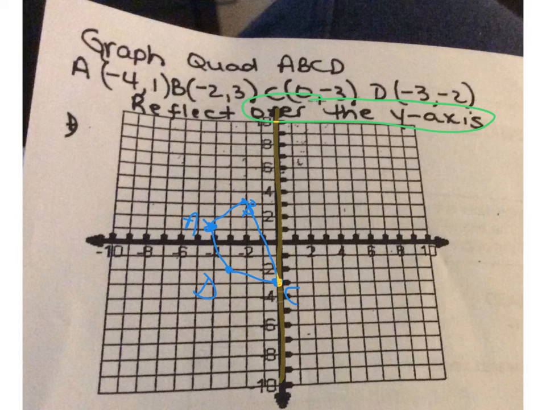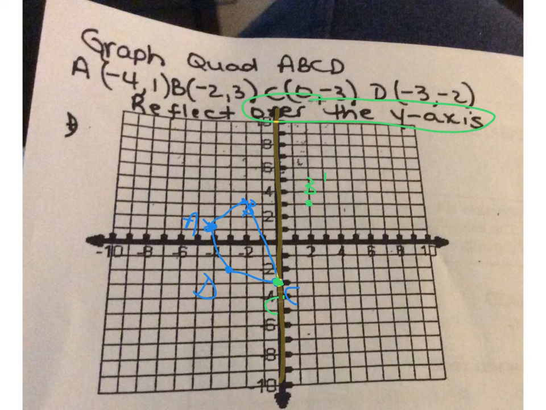All right, so now I'm going to start with point B. If you notice, point B is 2 away from the yellow line, so I'm going to go 2 to the right over here. And here's new B. All right, and if you notice, C is very interesting. It doesn't matter what order you actually reflect these, as long as you connect the letters in order. Notice C is on the actual reflection line. That means the new C is also going to be on the reflection line, so C prime.